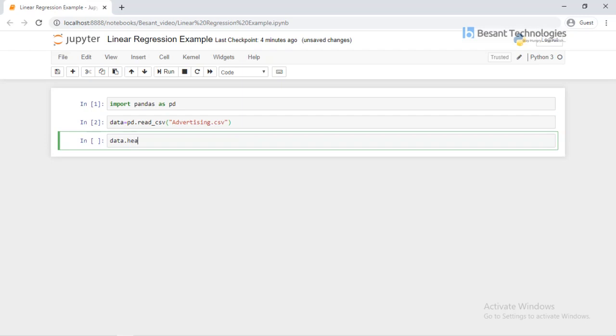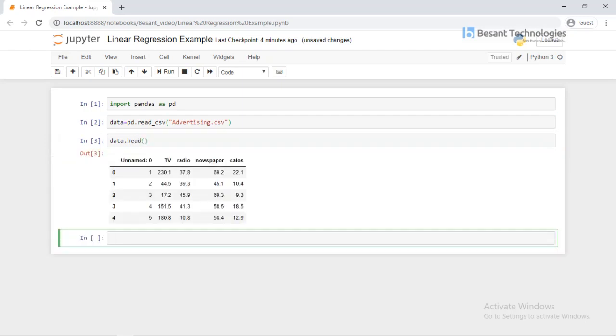Now I want to get the sample. We have something like Unnamed: 0, then TV, radio, newspaper, sales. In this data frame, this is the actual index, and we have the people who are watching the TV and radio ads and the newspaper, and the sales of the particular element.